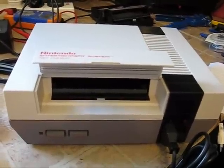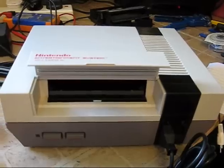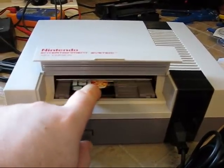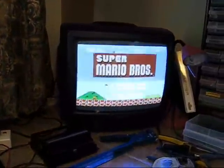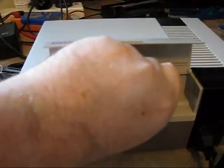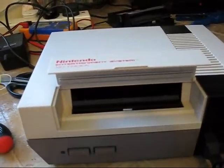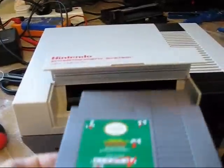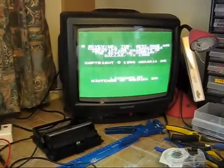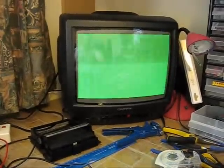I've actually used two consoles here. This is the one from the previous video, the one I've made smaller for my portable project — it's already been reduced. This one is just to show the region-free mod working. That's a PAL power game, so turn it off, pop it out. This is an NTSC game — one of my favourites for the NES system. Turn it on and there we have it, demonstrating that NTSC games work with the system.